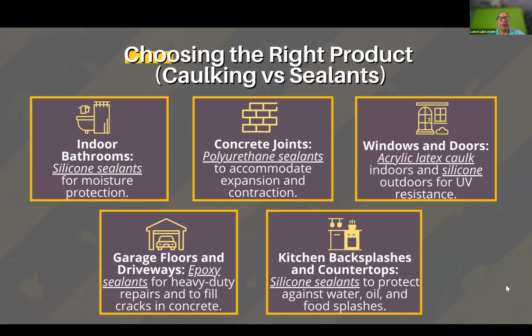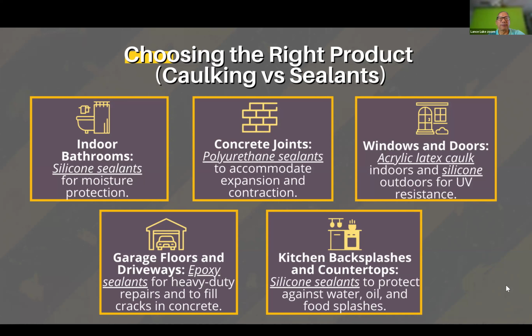You want to go for the product that has a mildew-resistant product built into it, so that if you don't have a lot of ventilation or light in your bathroom, it's kind of dark, there's a tendency to have mildew and mold growing on the silicone. So make sure you look at the best product for the job.